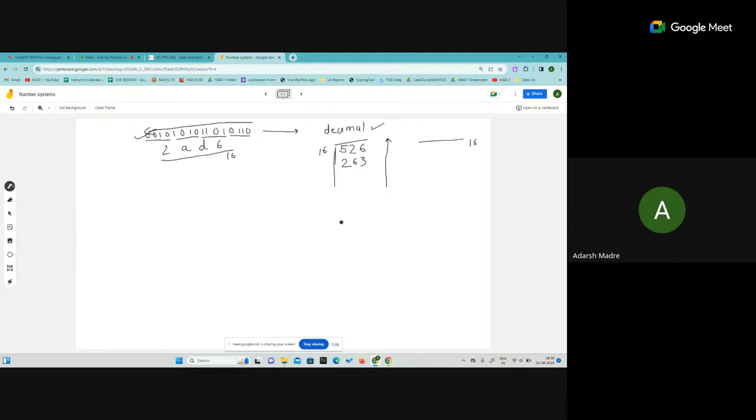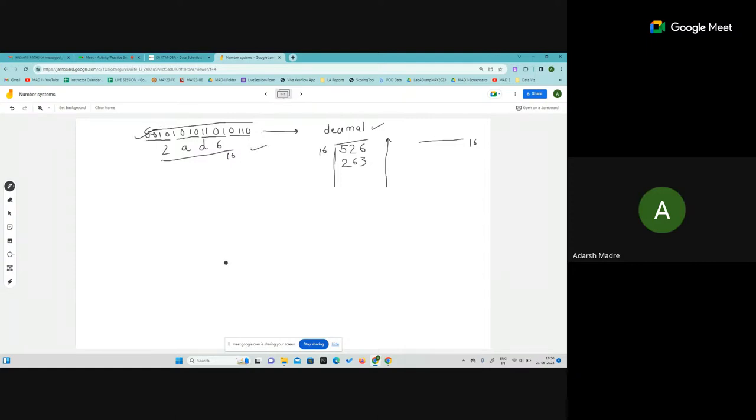Sir, in this, we are directly making groups of 4. And whenever we are not getting a group of 4, we are adding zeros to the left. So it is not changing the number, right? It does not add or subtract anything from the number, because if the number changes, then the complete question changes. We want to make changes such that it does not impact the number. Start making groups from the left and add the remaining zeros to make it a group of 4 bits. That is what we have to do.